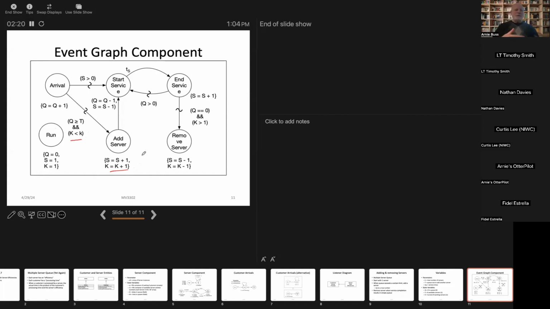In other words, always say, okay, should that be less than or less than or equal to? Likewise on Q, should that be greater than or equal to? It depends on the rule. The rule is when you hit that capital T, we add another server if there's one that we can add. But always question.